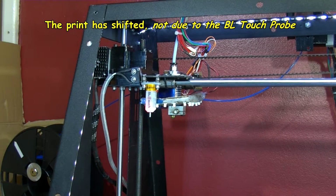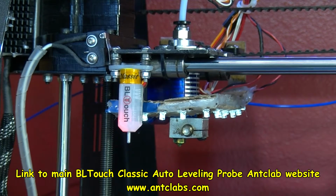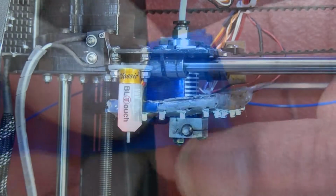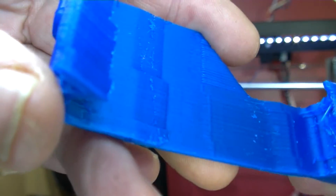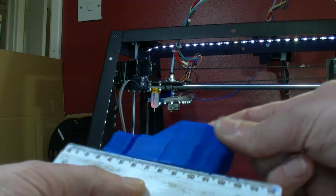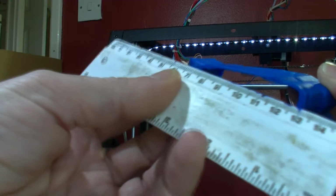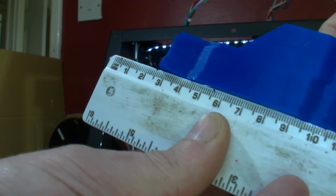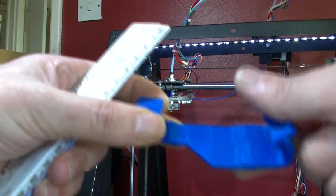Okay, so that's the first realistic print, I think, using this BLTouch probe. And how that has shifted. I think this bottom edge, what was down on the bed, is pretty flat. Maybe a bit of sanding needs done on that. You see a bit of light through there, but I think a bit of sanding would smooth that out. Okay, so let's have a look at a solution to this shifting, I think is the main problem there.